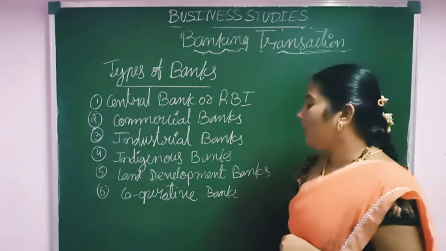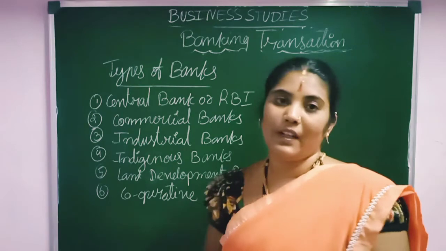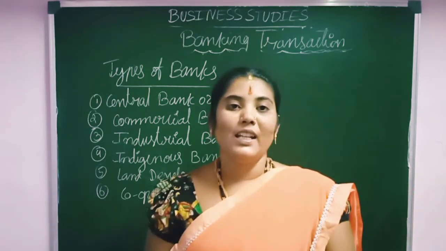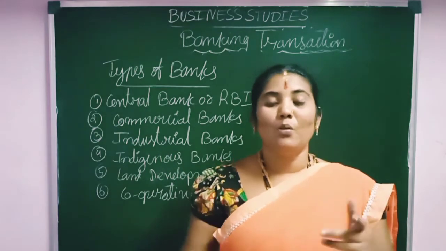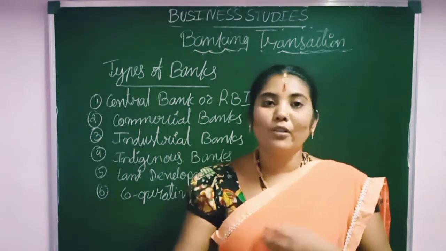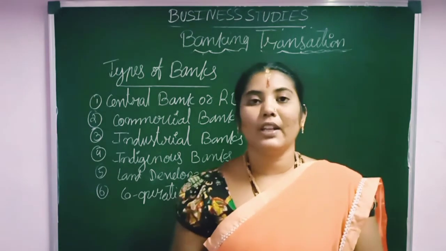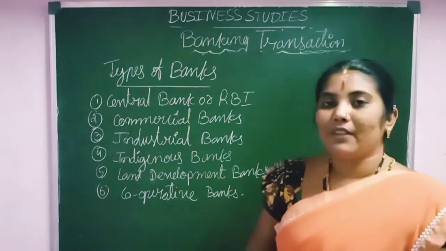Then afterwards, cooperative banks. Already in the 9th standard I explained more about cooperative societies. This is, in the sense, five or more people who have more money, all combinedly investing the amount to transact, and this is called a cooperative society. So these are all the types of banks.